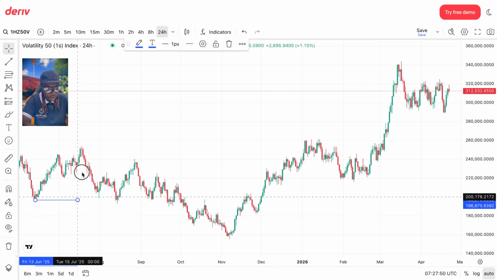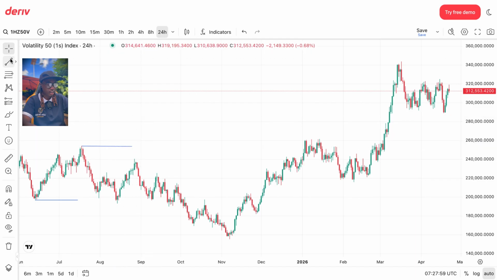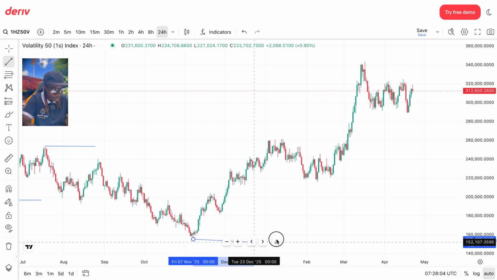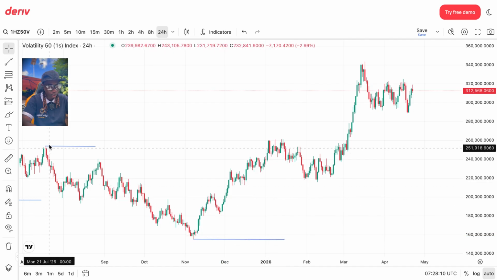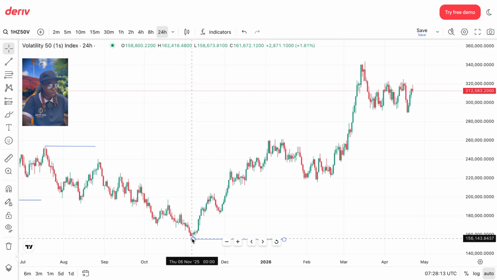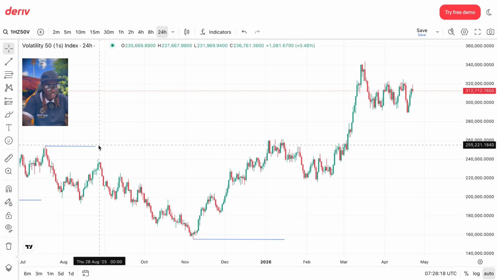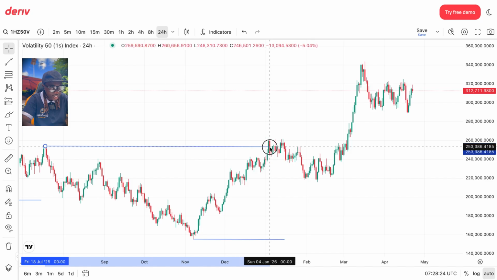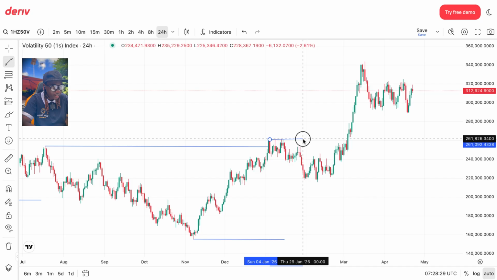We have this low. After that low, price came and gave us this lower high because price was on a bearish trend, as you can see. So after that, price came and gave us this low. So we had this lower low, lower high, and then finally this lower low, or a low, because it was the last low. Then from there, our price went up and decided to change structure. And here you can see price changed structure at exactly this point. And after that, price gave us a new high there.